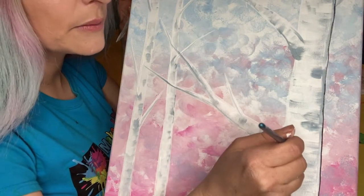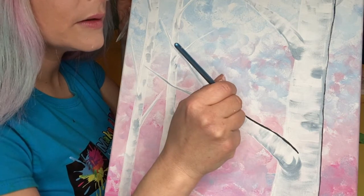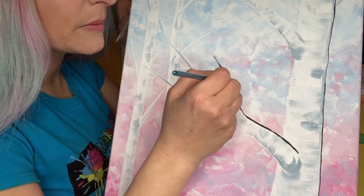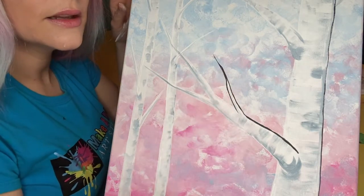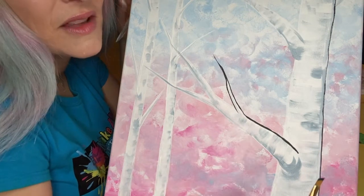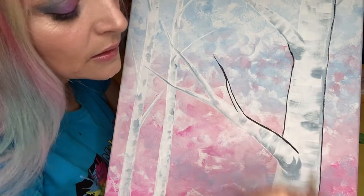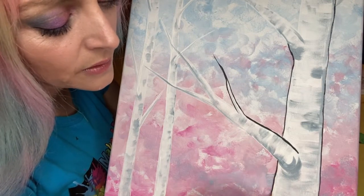Can you see all the outlining I'm doing here? When it comes to the little branches, just gently outline them. They're going to extend, so it's going to be a black tip of the branch that almost fades into the way. And see how this line here is a bit thicker than my other line? That's fine. Do not sweat over things like that. If your line isn't perfectly straight, that's okay. If it's thicker in some spots and thinner in others, that's okay.